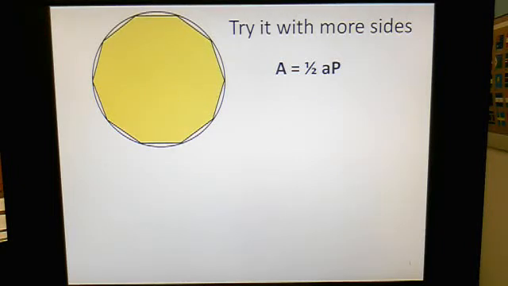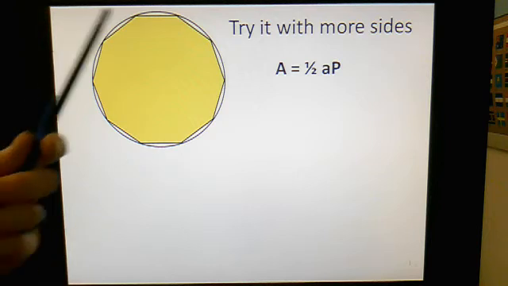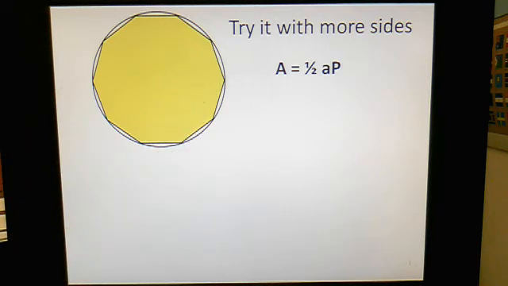So like I said, now we've gone from 6 sides. We've increased this thing. If you look and you count the number of sides all the way around this thing, we've got a lot more sides. We've got 10 sides. And of course the area changed a little bit. You can think about how the area would change if you add a bunch of sides on there. We're still going to do the same thing.